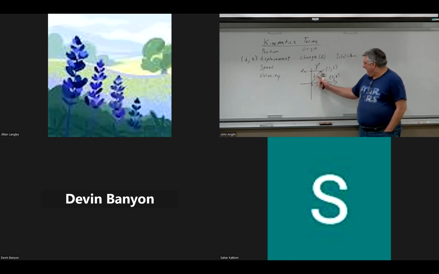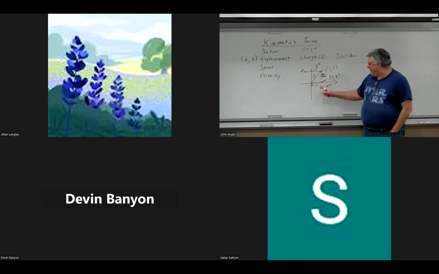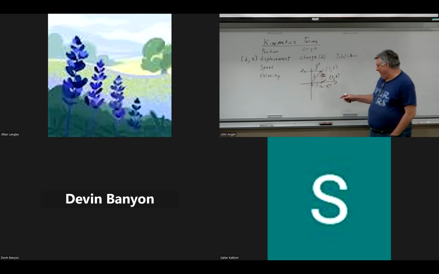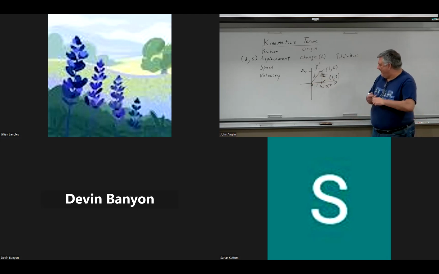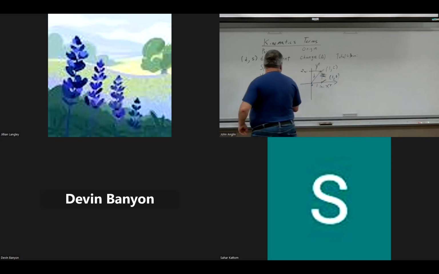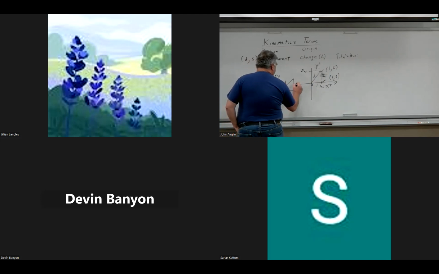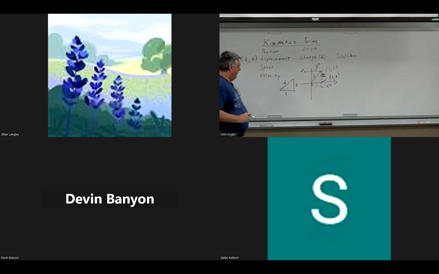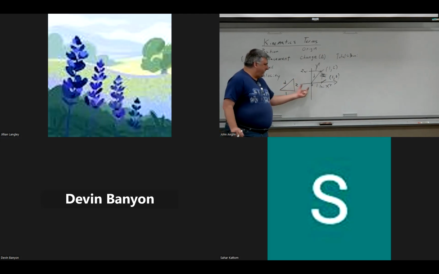So our displacement is the distance away we are from the origin. Well, this is pretty easy to figure out because we've got a two-dimensional coordinate system. We can certainly just use the Pythagorean theorem. This is just a right triangle, right? So your displacement is your hypotenuse. If this is 1 and this is 2, notice we're using the same units, miles. As long as these units are the same.